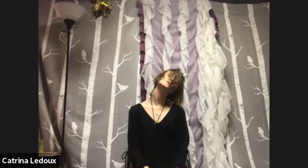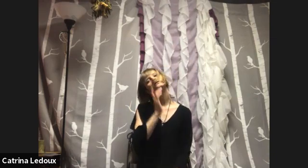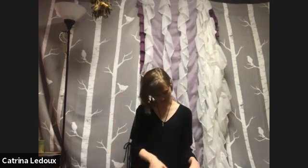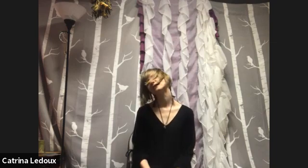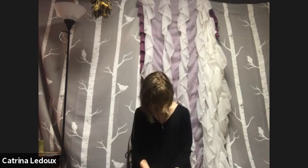Matching your breath. So not trying to change your breath right now, just match your movement to your breath. Allow the inhale to carry you up, and the exhale gently lowers you back down, just side to side. Inhale up, exhale down. Using this simple exercise to transition yourself into your yoga practice.